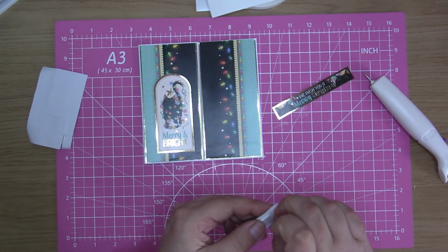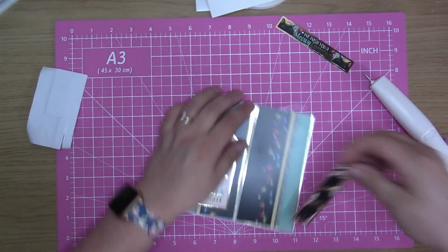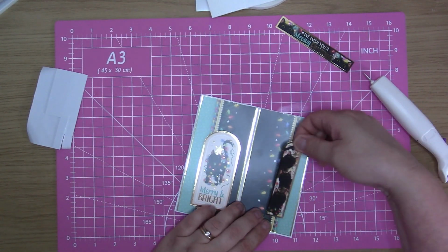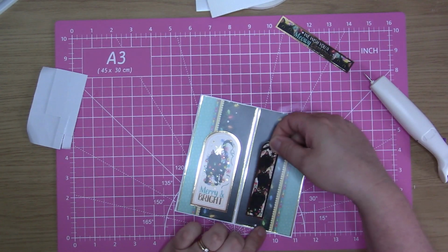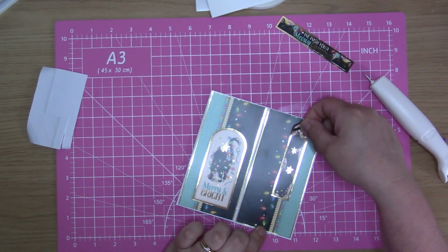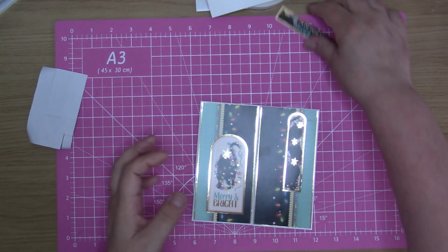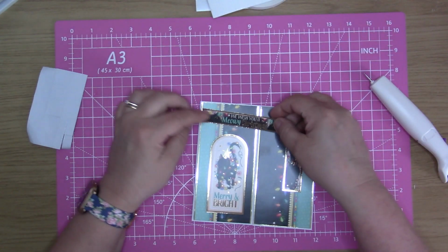I'm just pulling out the little thing on this because this is more like a tag, so I'm going to put this one on here. Trying to decide if I want to go high. Yeah, I'm going to stick that there, and hopefully this will fit in here.